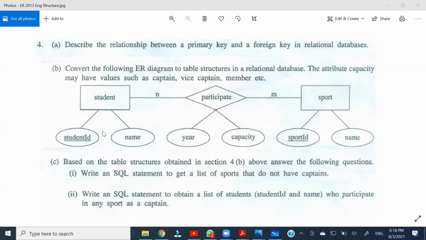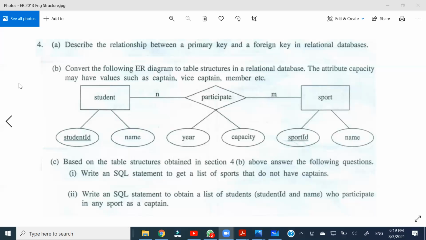It should go with capacity not equals. So list of sports that do not have captains.